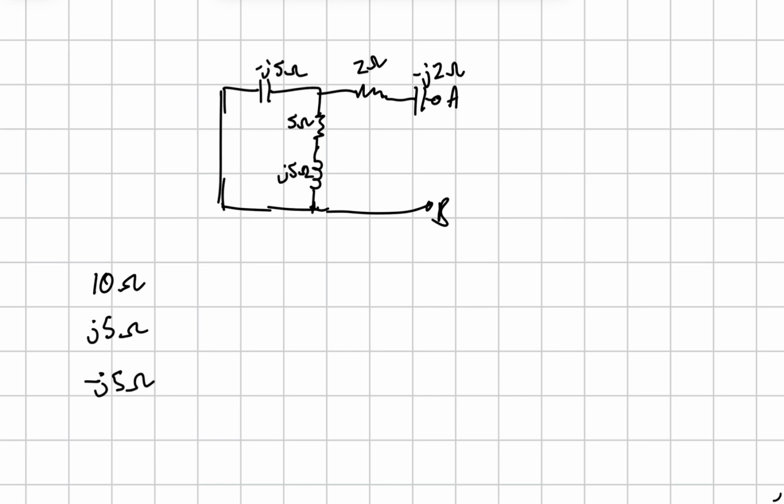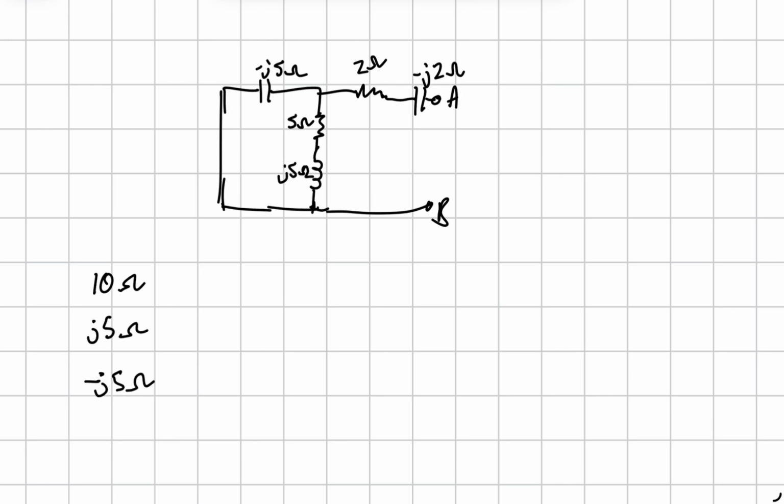In the previous few examples, when there's an open branch, I always say to get rid of it. Not in this case, because the current is actually going through here this time, and then it's splitting in parallel with all those other resistors, or impedances, if you want to be technical about it. Now, the way to do this is just add all your like terms for ones that are in series, and then put it all together.